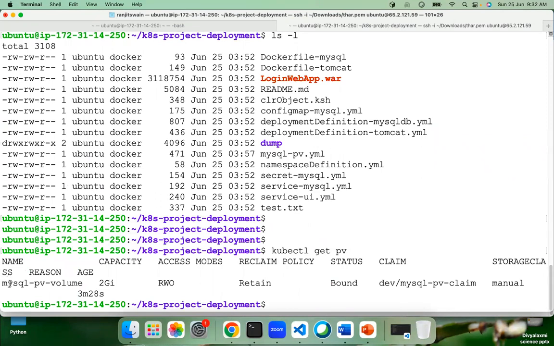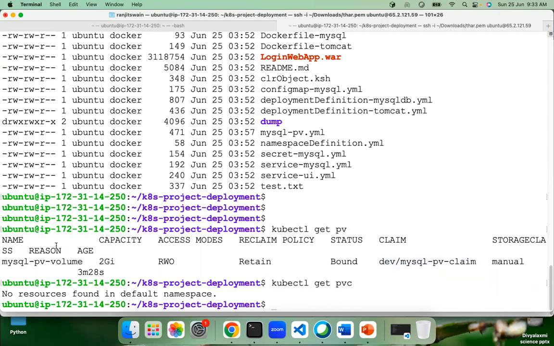MySQL PV volume, 2 GB of storage and all these things. And it is claimed under dev by MySQL PV claim. It is already being claimed, right? Now, if I do kubectl get pvc, the claim.